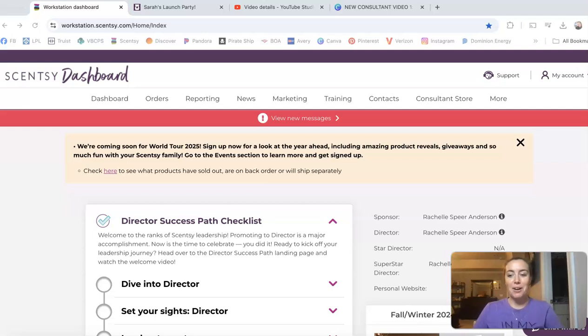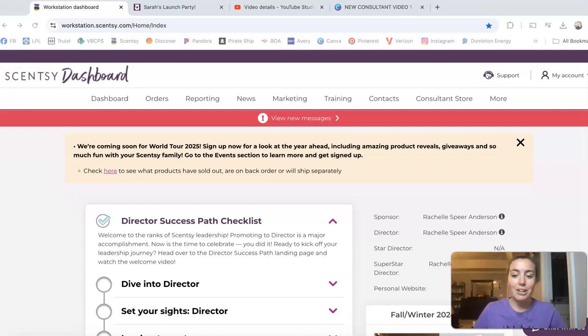Okay, so we are now going to set up your launch party link, which you guys might have already done, but more importantly, I want to go through how to close out your party, how to claim your half price items, your free product, and your PPR, which is your perpetual party reward, which is an additional half price item that you get as a consultant every time that you have a party, even if you're not the host that qualifies. And in order to have a qualifying party, it needs to be 200 in orders. And then that unlocks your free, your half price, and your perpetual party reward.